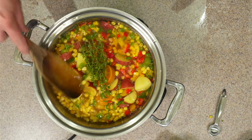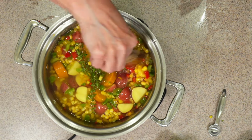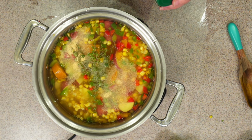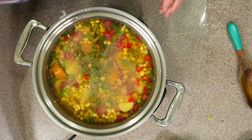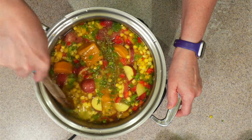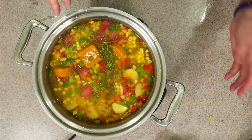I'm going to add in some fresh thyme, because I have it. If you don't have fresh thyme, use about a teaspoon or so of dried thyme, and then it says 4 garlic cloves minced, so I'm going to put in about 2 teaspoons, actually a teaspoon and a half of granulated garlic. Mix that around a little bit. We'll pull these stems out and the leaves will just kind of fall in. We'll probably add a little bit more dried thyme.